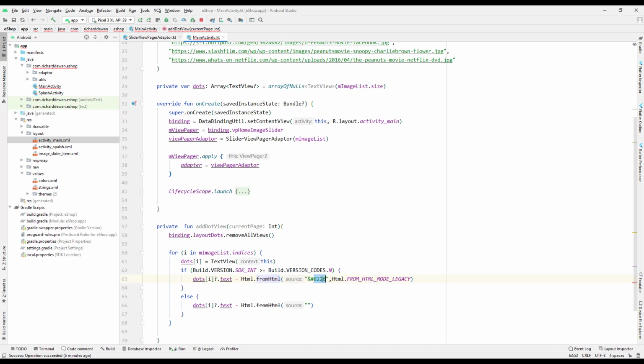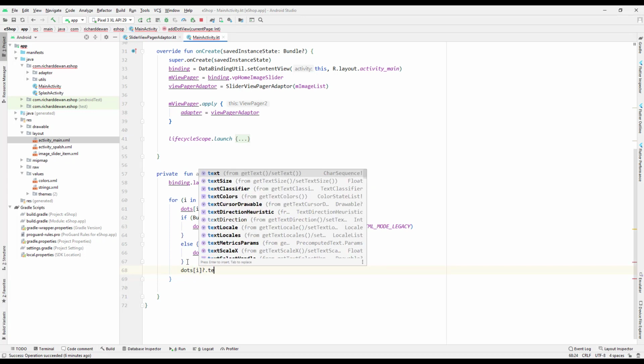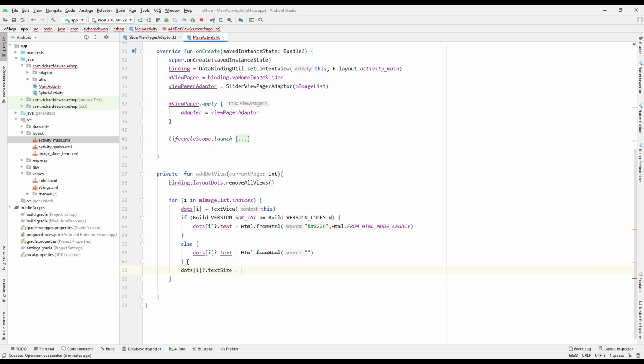And then I think we have the dot already. This should create a dot for us, and then I will give a size for that particular dot. So yes, dots, that's the i, and then if it is not null, dot text size, so I need to create a text size of, let's say, 38. I think that should be fine.